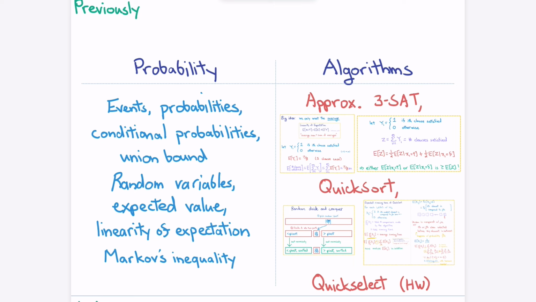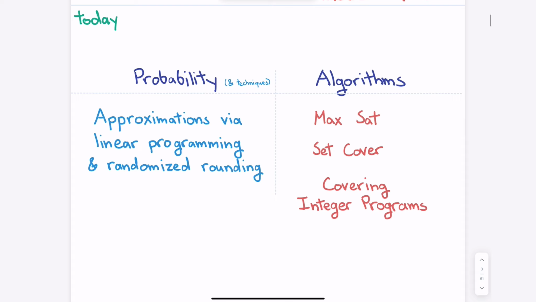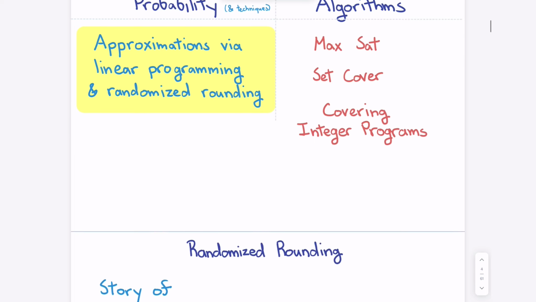Right, so when we did probability, we had three applications: three set, quick sort, quick select, what you're really doing, quick select. And we're going to do something building on our three set lecture. So we won't really do the third one. So today we're going to look at max set as well as set cover. And we're going to do both of them based on this paradigm of combining linear programming with some randomization. Okay, and this is an approach used for many problems out there. So, okay, let me explain what I mean.